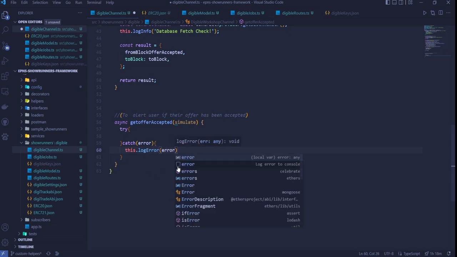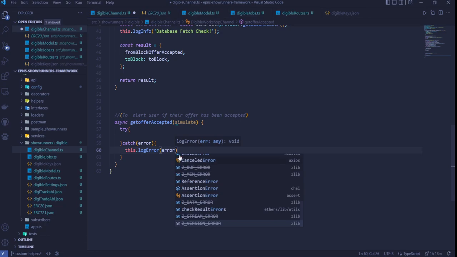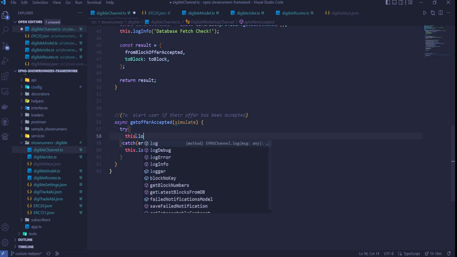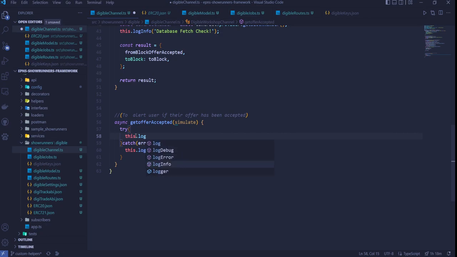You'll have to keep all the things in mind when you create the logic. Even if one line of code goes out of line, you'll need information about what went wrong and where, throughout your file structure. So basically I'll do a normal this.loginfo to announce that I'm starting to code the channel logic now.